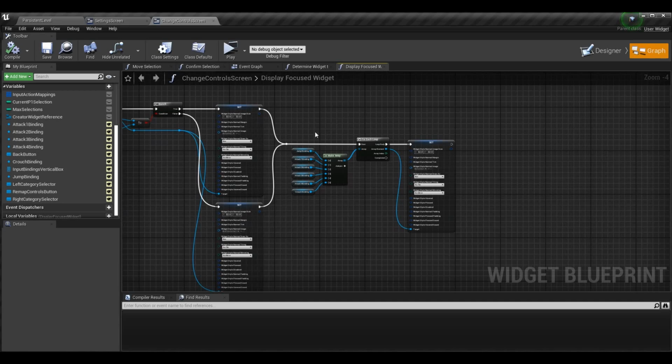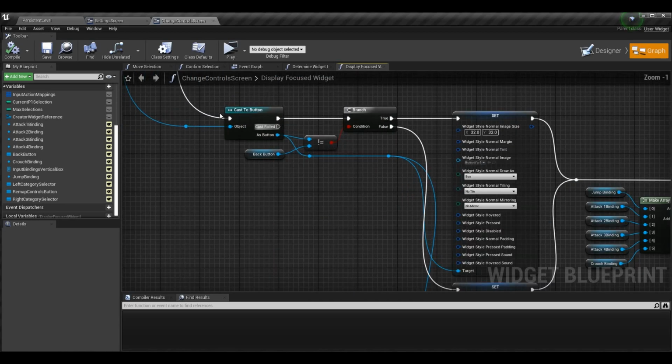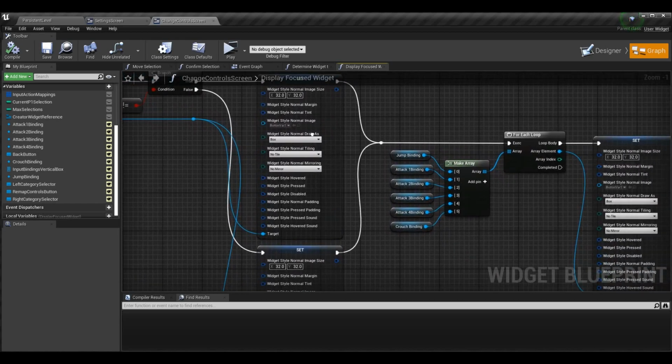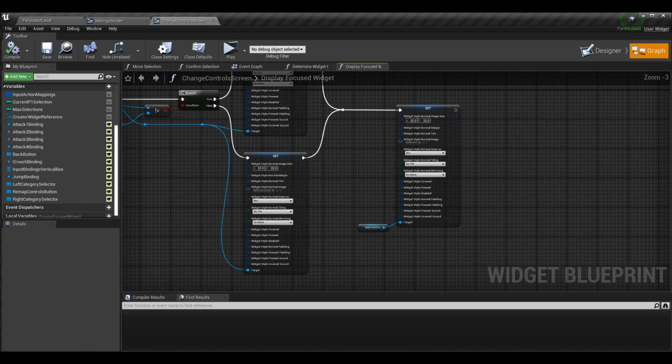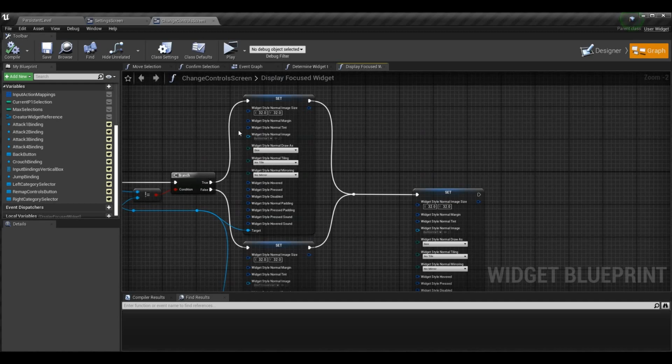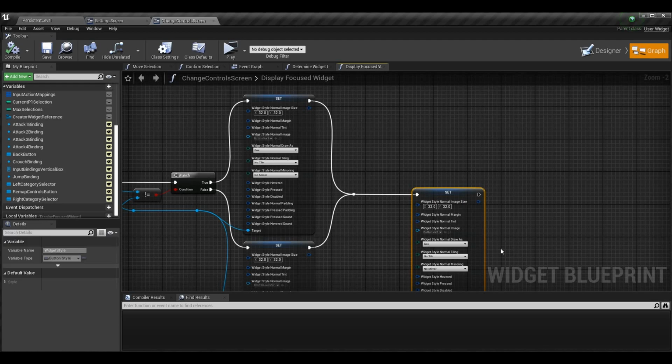Now, if we have an array, so either more buttons or our input bindings, when we're casting to our button, we need to reset them, okay? Notice that all the branches, no matter what method we went, if we were true or false, we then reset them.